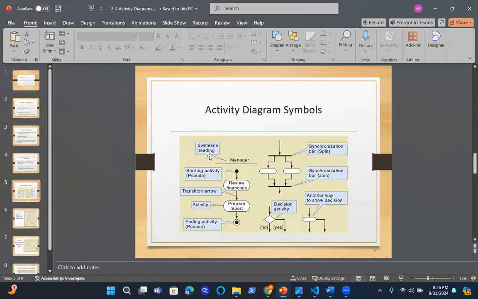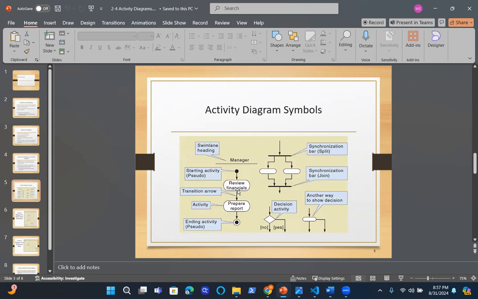We put a heading on the swim lane, like what we see on the slide in here, to show who the person or the entity is doing those activities. And each activity is represented by an oval or a square with rounded corners, like you see in both of those activities in here. An activity is some action or one of the steps in the workflow.